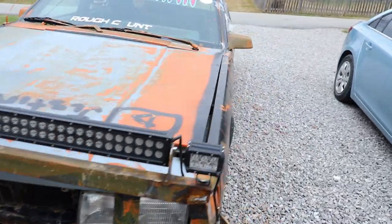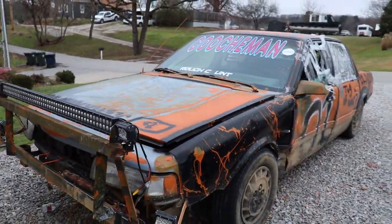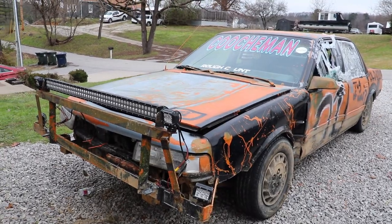Got the light bars on there though. We're gonna have to take it back to Wildcat here soon. Break her in some more.